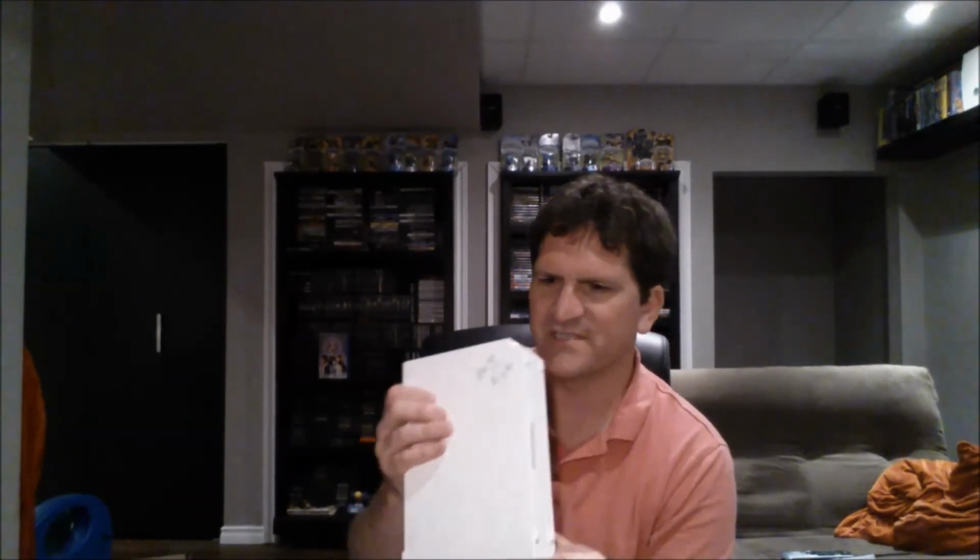Pretty decent all around, I would say. It's in pretty good shape. It's not too bad. It is missing the GameCube slot cover. And inside this, and I know it's in there because I did eject the disc in the store, there's a copy of Wii Sports. Unfortunately, people are smart enough to take out their SD cards, which, it's always nice if you could get a bonus SD card in a Wii, but I guess that's not in the cards for this one. But pretty good shape. It's a little dusty, a little dirty, but not too bad at all.